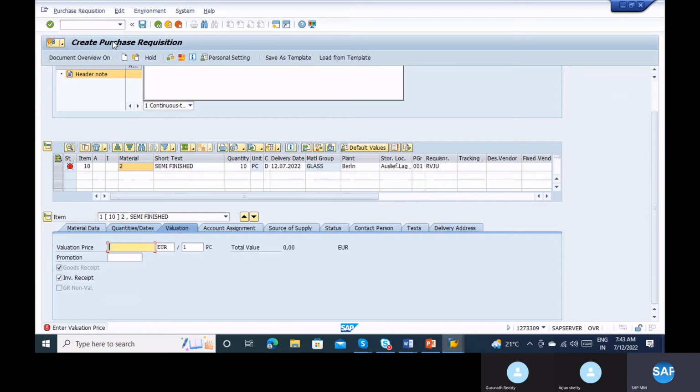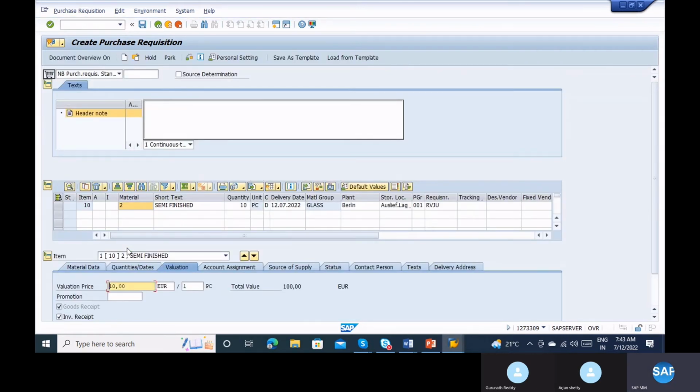Here we will not mention the vendor price. This is to understand what the current price is in our plant. Those are the information we are entering. So I'm just averaging, suppose let's say $10. But it might be different when we are creating the purchase order. That is the vendor price. This is the average price. We also don't know what the price from the vendor is.